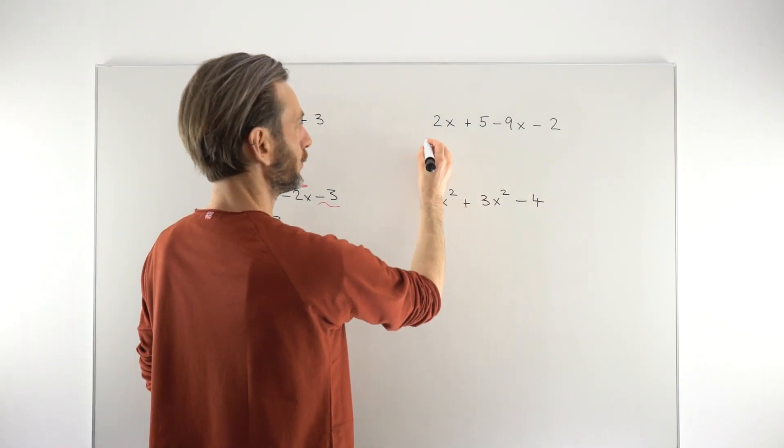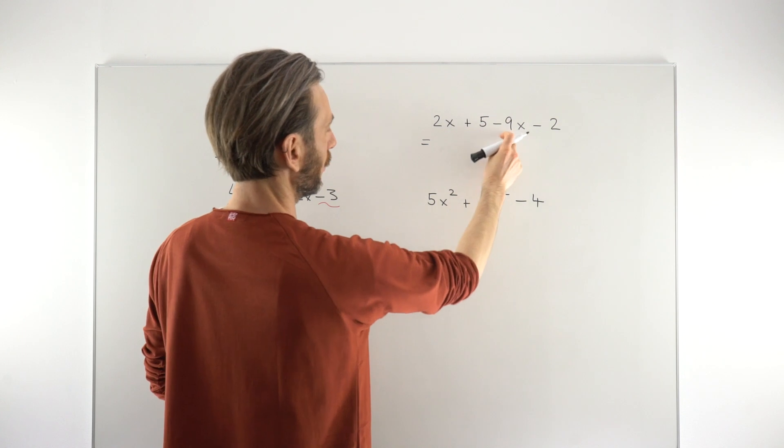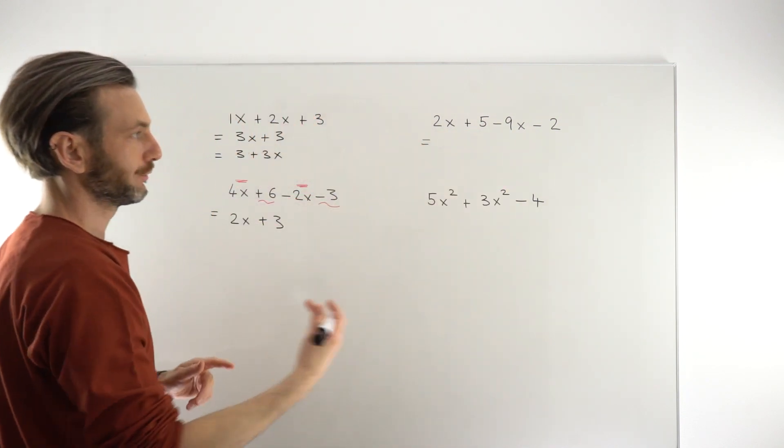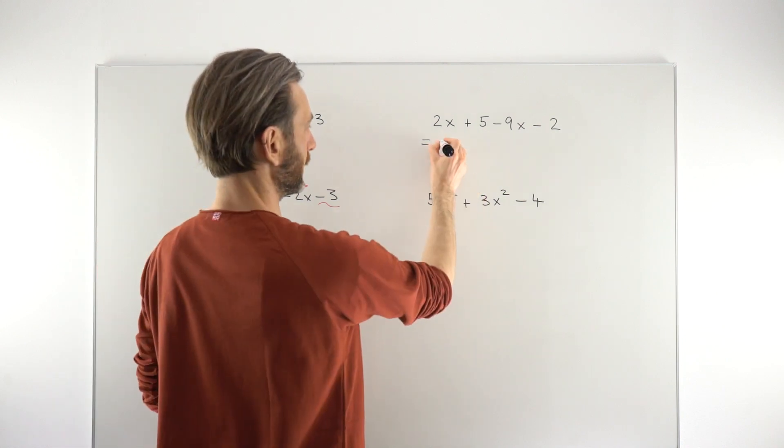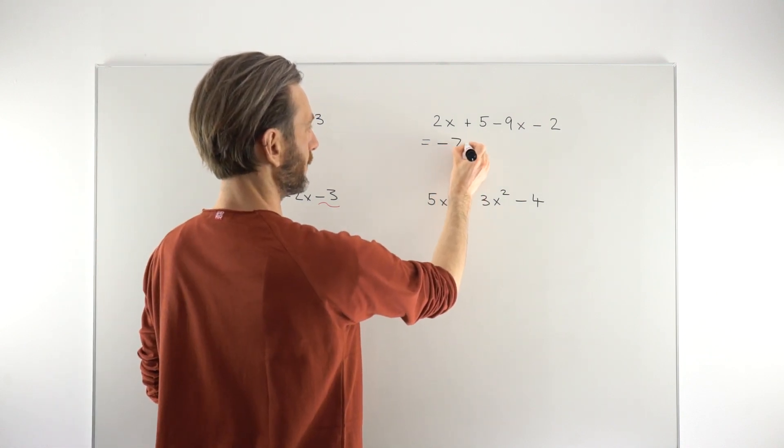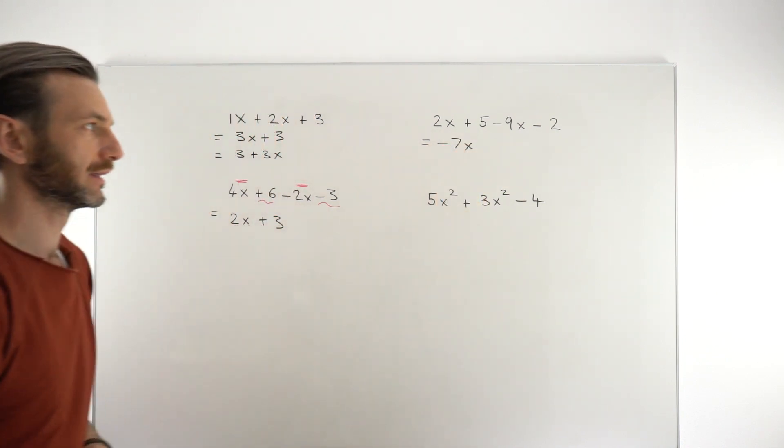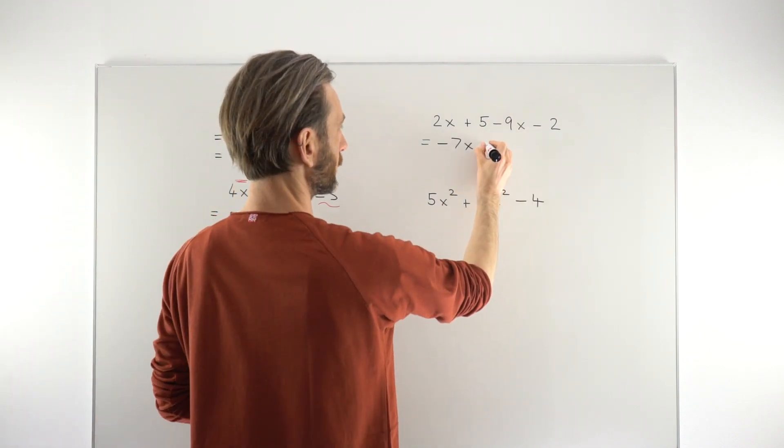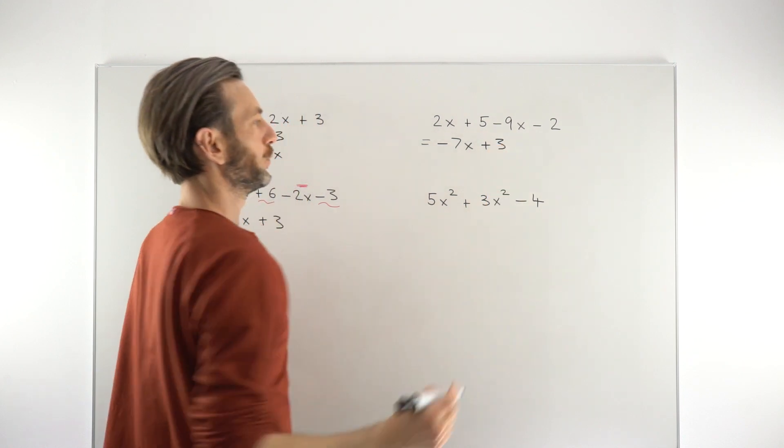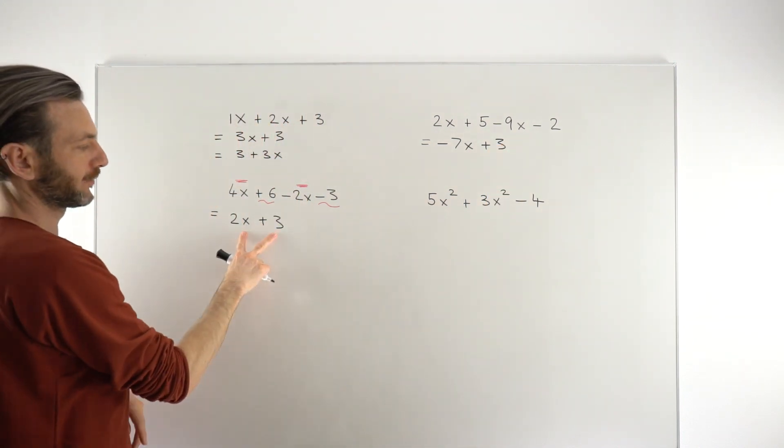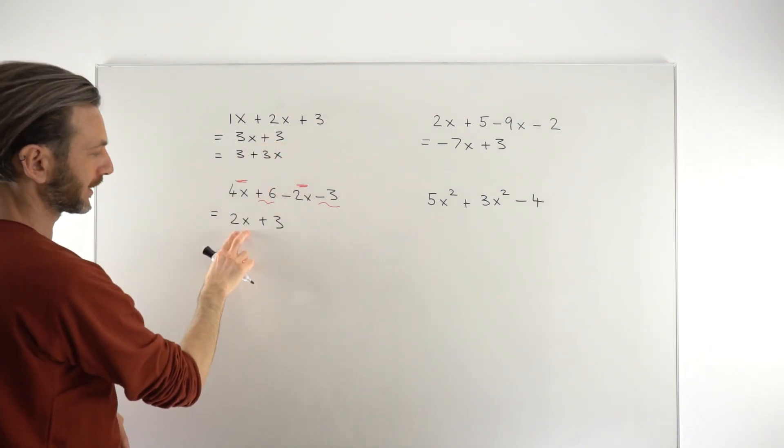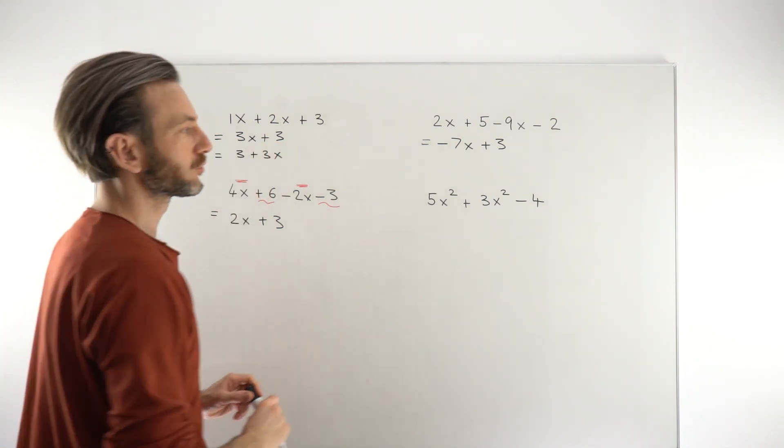Turning to the third example, we're going to do the same thing. Scanning along, we've got a 2x and then a -9x. So if we combine those, 2 - 9 is -7x. That's gone into the negatives. And then for the numbers, 5 - 2 is positive 3. So what I just said about generally writing them with the x term and then descending power, so the x term and the number term, that is true.